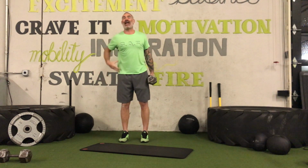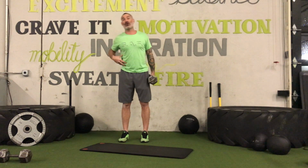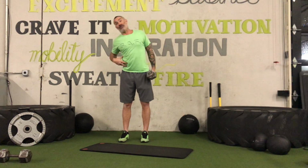Standing, left hand has it. You've done this before. 30, right oblique. Standing is preferred because I know what's coming. And then you'll do your 30 left oblique. And if we do this 5 times today, it'll accumulate 150 each side obliques. And that'll be all done between the circuits.